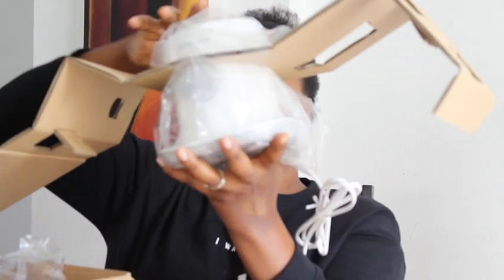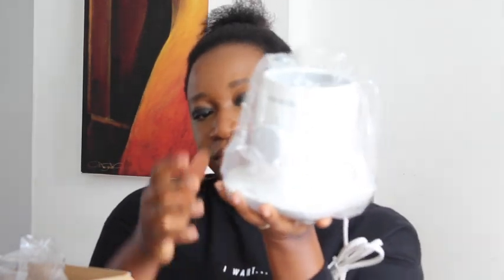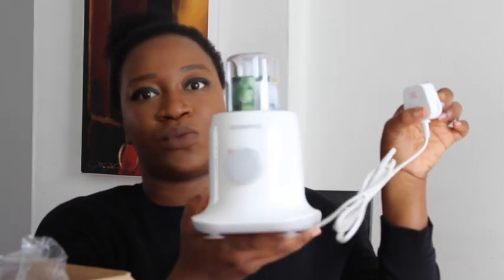In the box we've also got the cord storage. This is the speed dial where you set the speed — so if I was to blend anything or grind nuts, I'd just attach this here and put it on, change the speed, plug it into the socket, and we're good to go. It closes here too — it's really lovely.